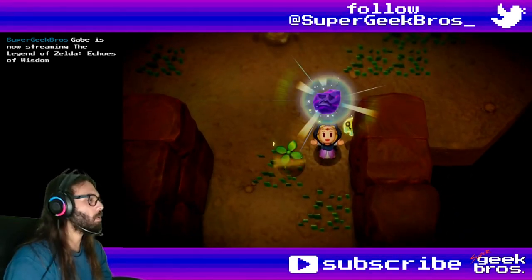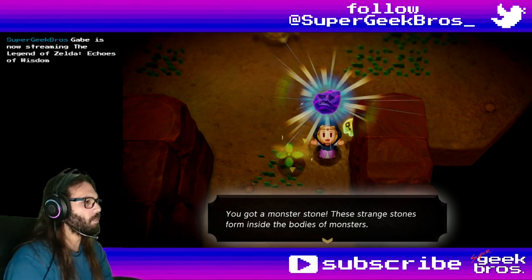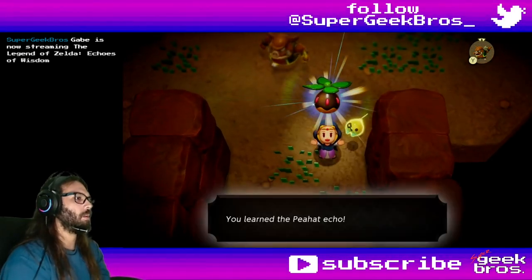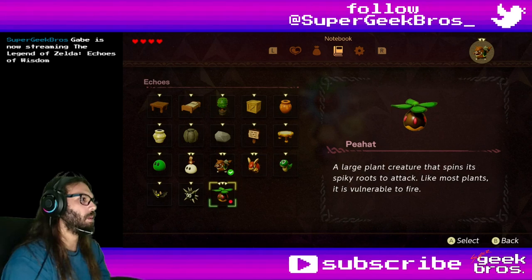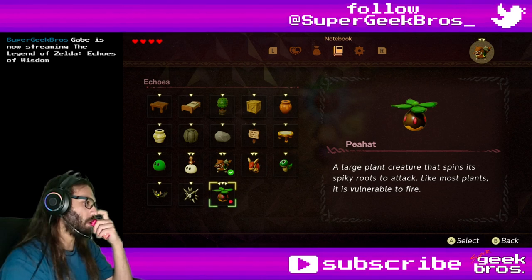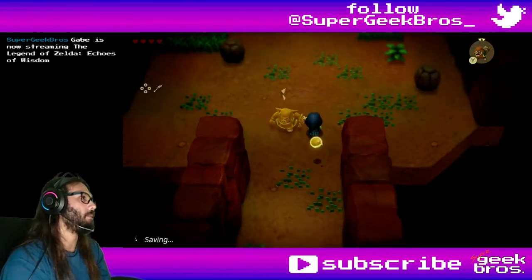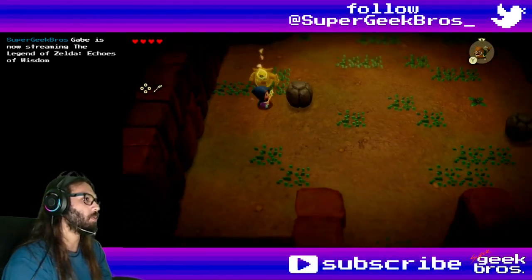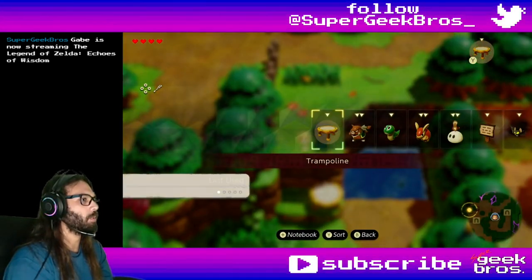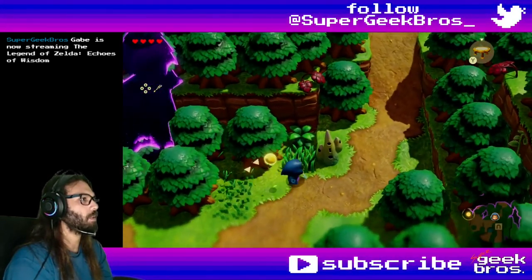Oh. You got a monster stone. These strange stones form inside the bodies of monsters. You learn the Pihet Echo. A large plant creature that spins its spiky roots to attack. Like most plants, it's vulnerable to fire. Oh. Yeah, that makes sense. Okay, this place was just for the Pihet. Boss type, less used, probably the best used.